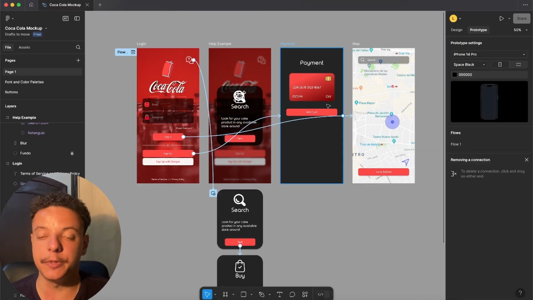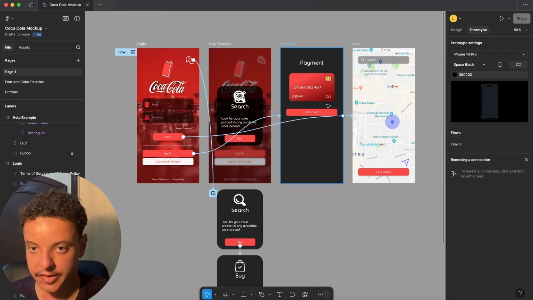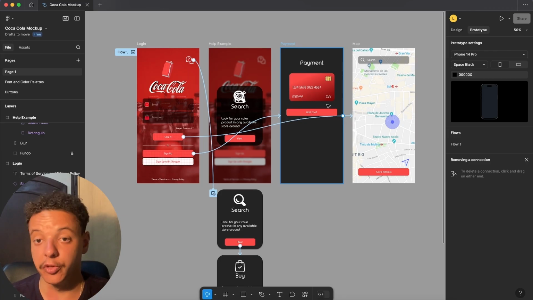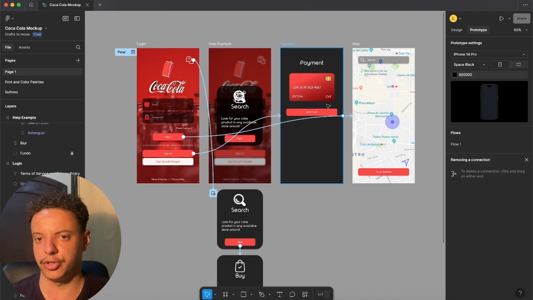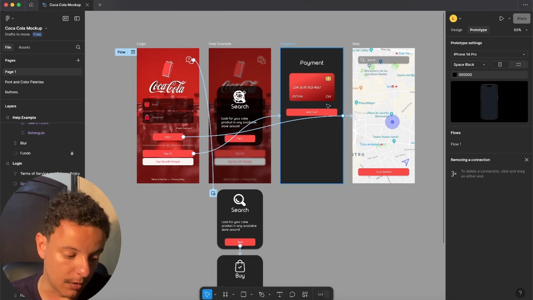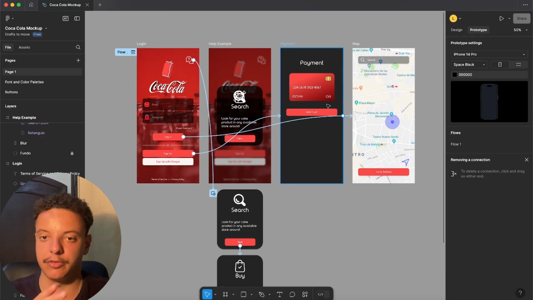Going a little bit deeper in this prototyping, we can actually create the hovers for our buttons as well, or the states: pressed state, hover state, all of those things. So if the person hovers the mouse or presses this button, it's going to turn black, it's going to turn white, for example. And we can create this as well. The best way to create this is using components, in order for you to create just one button and then reproduce this button in all of your project.